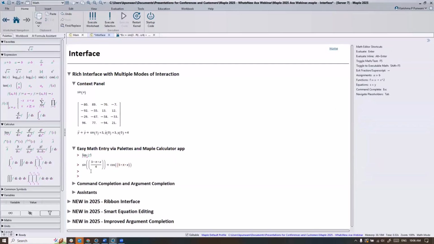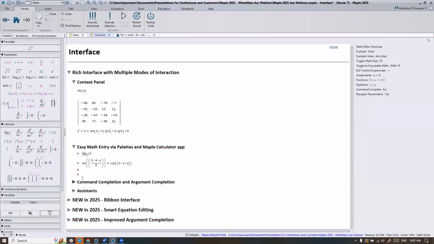So that's another way. And the reason I show this is we've gotten a lot of feedback from Maple users, especially from new Maple users, who really like the ability to take a picture of math and bring it into Maple. It just simplifies being able to enter in something if you can't find the symbol or you're not able to figure out how to put it into Maple. Just take a picture and bring it into Maple.